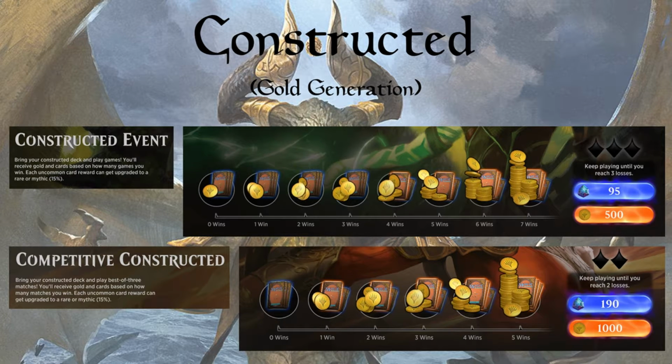The constructed event is 500 gold, and you have the possibility of winning 1,000 gold, so that's 500 more than you entered with, and you get 3 cards. Sorry, if you get the 7 wins, you'll get at least 2 rares and an uncommon with a chance of upgrading to mythics. You only need 4 wins to break even on gold, and then you will get at least 2 uncommons and a rare card, and those again have the chance of upgrading.